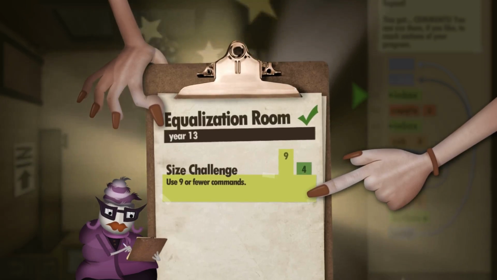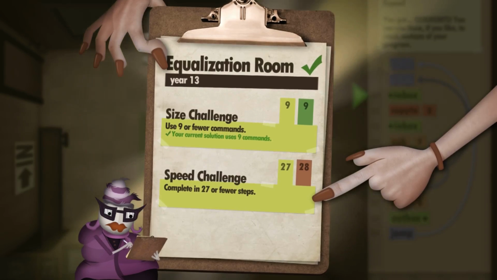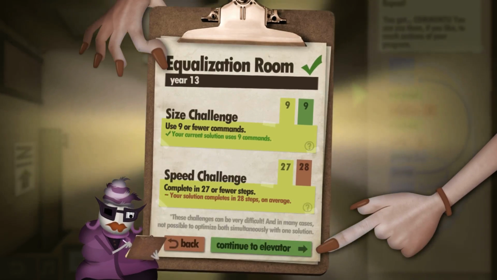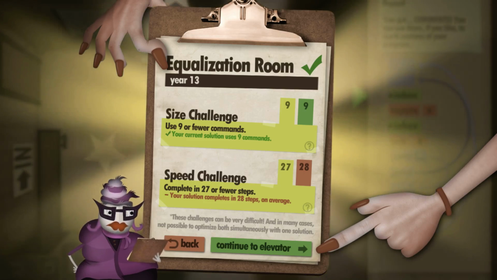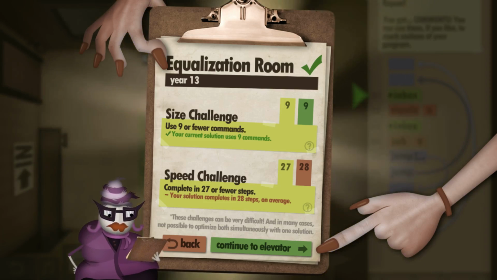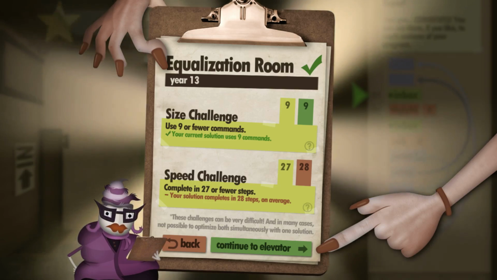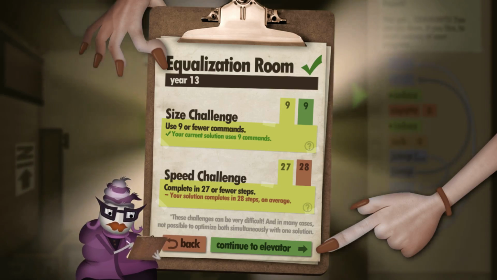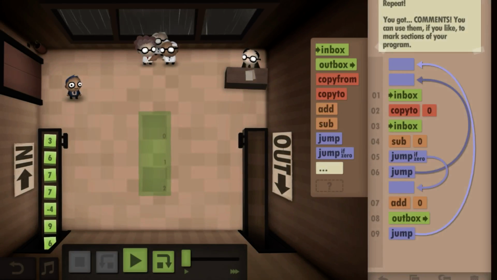13 years, and this is your assignment. Although, it kind of feels like you might very well spend your entire year trying to program this if you didn't know what you were doing or didn't understand programming. This could be a major problem. Notice the speed challenge took one more step than I would have liked for it.